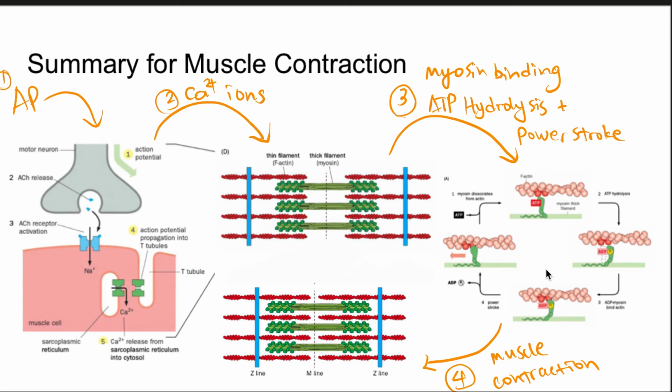So to summarize what we've talked about so far, an action potential from the presynaptic neuron will cause a release of acetylcholine that causes an influx of positive ions into the muscle cell. The muscle cell is then depolarized and an action potential is produced within the muscle cell itself. Calcium channels are open and calcium ions are released. And then they cause myosin to bind to actin through a conformational change. The myosin uses ATP to pull actin towards the middle of the sarcomere, thereby shortening the length of the sarcomere, which is known as muscle contraction.